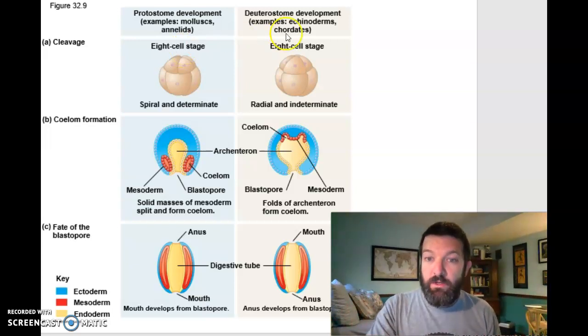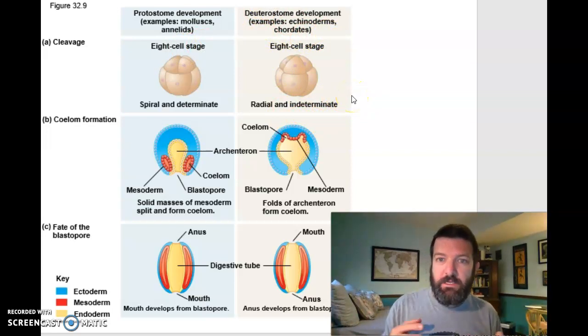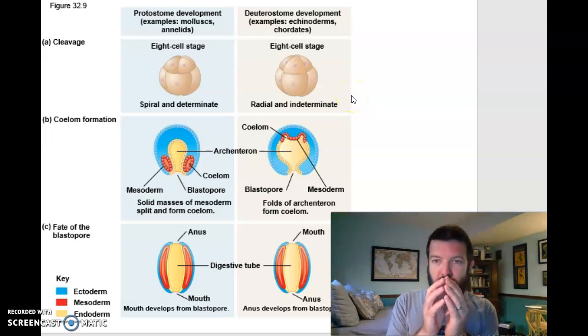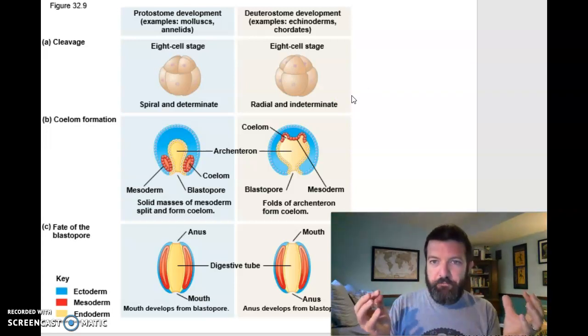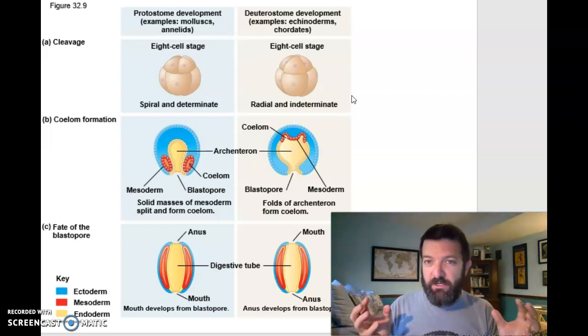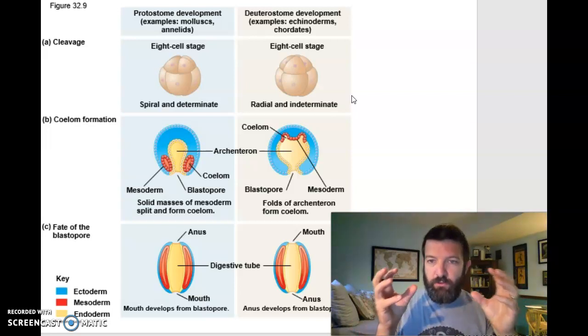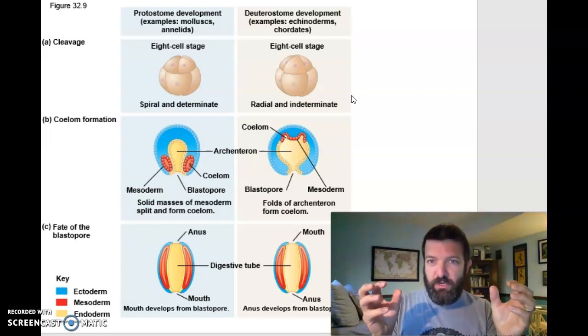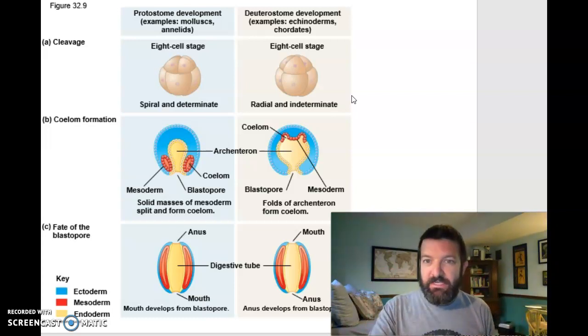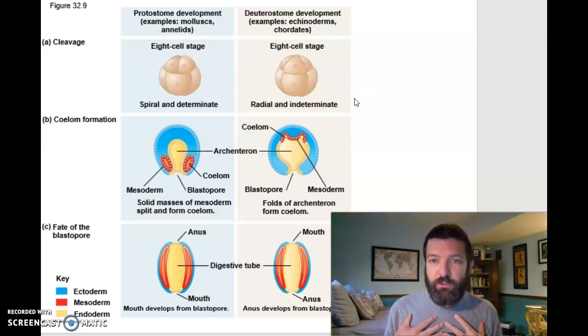keep going. Whereas deuterostomes have indeterminate cleavage, which means for the earliest stages, so 2, 4, 8, when those initial cells are there, if they break apart, they're still unspecialized enough that those 2 new clumps of cells can each continue developing, and they'll become 2 organisms. And that's actually how identical twins come about, right? So we are deuterostomes. We have indeterminate cleavage.